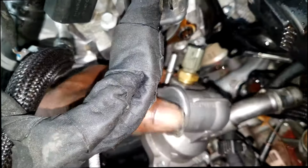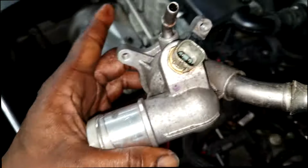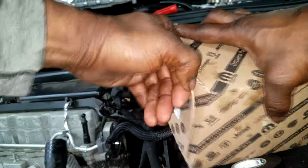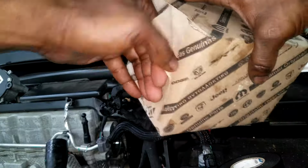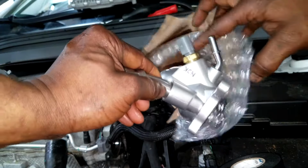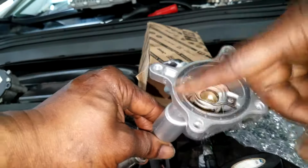And voila, there you have it, people. The thermostat housing on a 2.4 liter MultiAir engine. This can be found in the Jeep Cherokee 2.4 liter, like I say. That's it, man. You simply open your brand new, hopefully it's a brand new, thermostat housing. It comes complete with the thermostat already in it. Simply reverse the removal procedure and you are home free, ladies and gentlemen.